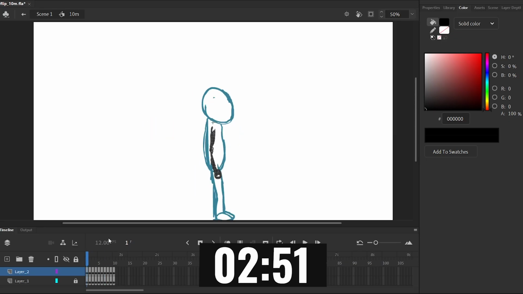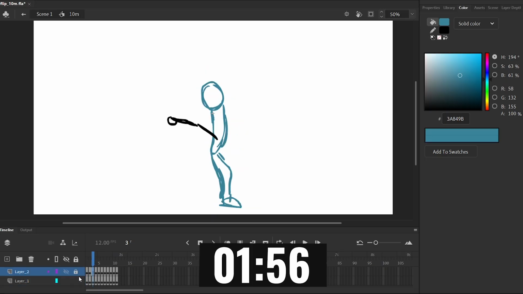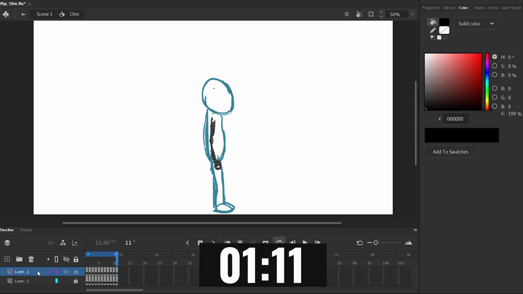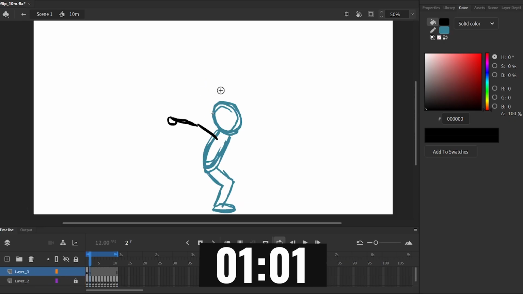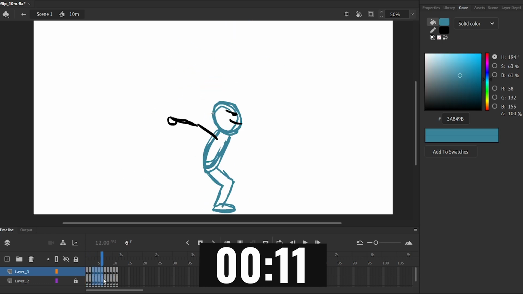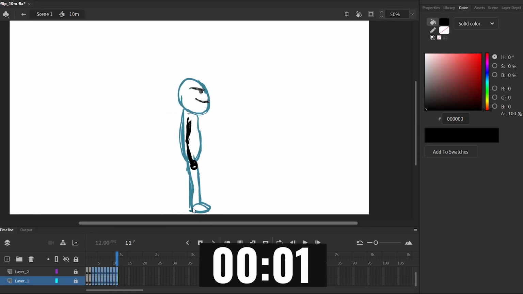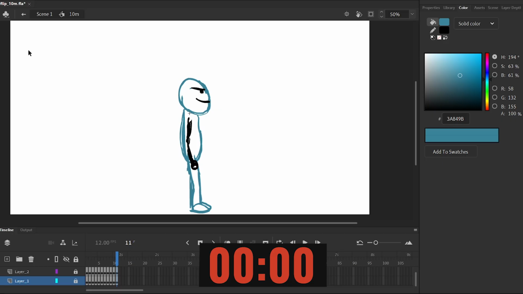All right, 3 minutes left. That actually looks decent. We need an in-between between these two. So the arm is gonna swing forward and then backward very quickly. Let's do a face. Yeah, I like that. It's a good expression. I feel like I could improve this, but I don't have time. Let's add 1 frame on the crouch. No, I've got 3 seconds left. Okay. That's my 10-minute backflip.